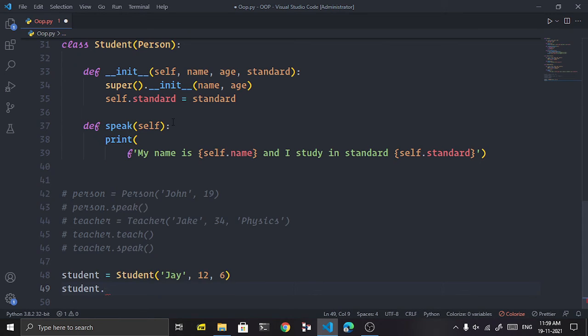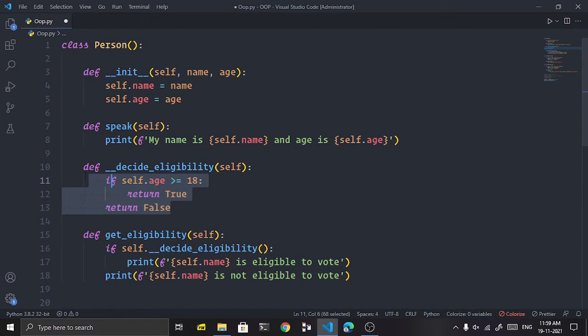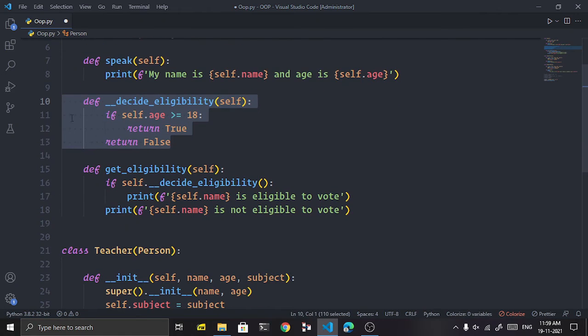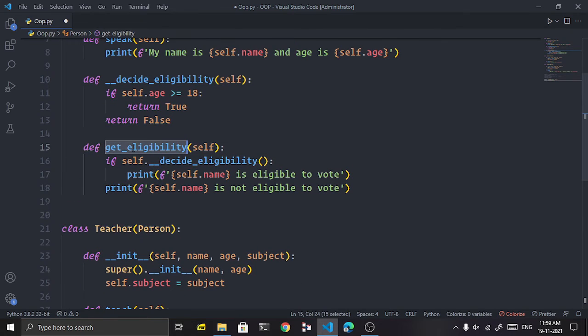So now let us access the eligibility by get eligibility. So we have abstracted this whole logic and implemented it into this method known as get eligibility, so that only the final output is accessible to the user, not the implementation. So the whole implementation resides over here in decide eligibility, and the output we are going to get over here.